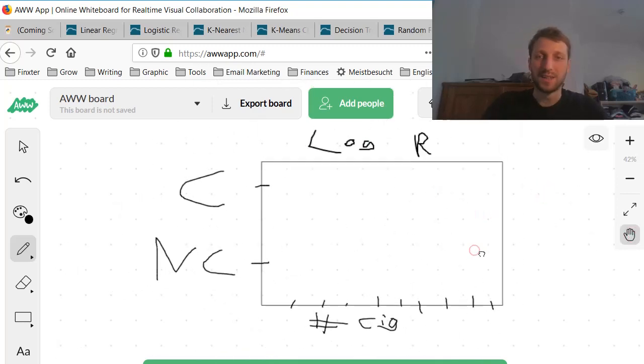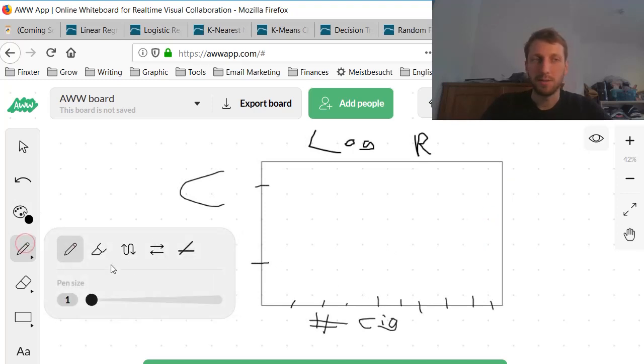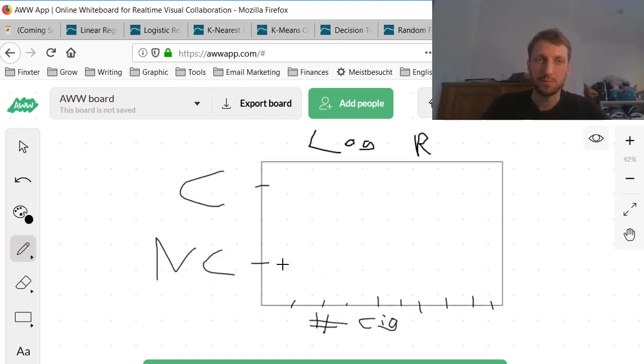Okay, so now we have some observations. We want to train this model, and let's say we have observed many people here. They have smoked different numbers of cigarettes, and all of them do not have cancer. And some people have smoked a lot of cigarettes, and they still have no cancer. But then there are also people who have smoked a lot of cigarettes during their lifetime, and they have developed cancer.